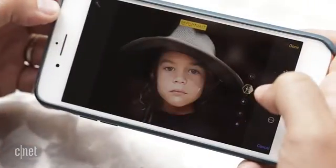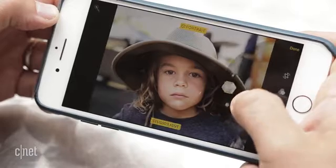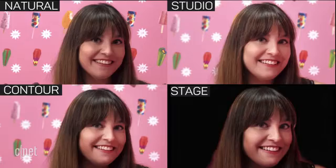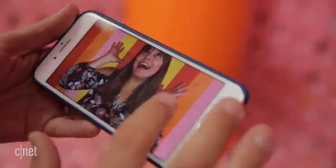A second really interesting thing is that editing can all be done after you take the photo as well. I think the lighting modes are interesting, but clearly new. The color of the flash continued to be a little problematic for me. You can see how she looks a little greenish and a little muddier.